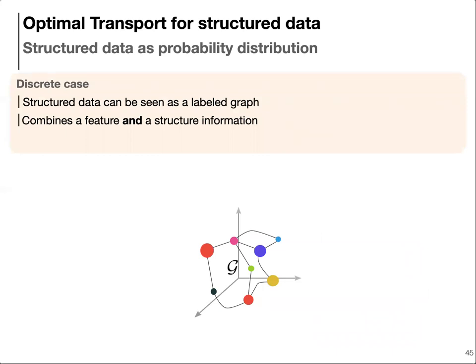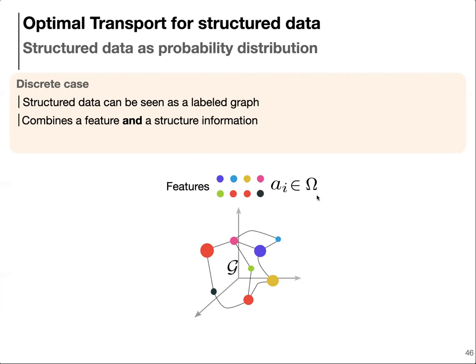In this specific work, we are also adding this notion of features that are related to vertices. A graph basically should not have features, but usually people discuss labeled graphs, meaning that associated to each vertex of the graph there is a label, or maybe a multivariate vector of features. So in this case, we have both a combination of feature information per vertex of the graph and the structural information, which is supported by the edges and those relations within the graph. So how do we model this as a probability distribution? Features are represented as those colored dots here.